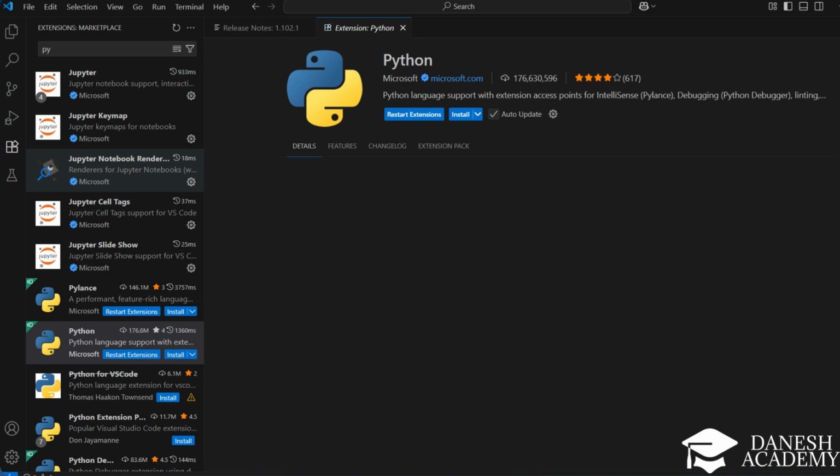Once the main screen is displayed, look at the left sidebar. Here you'll see a set of icons. Click on the Extensions icon, which looks like 4 small squares, or a sidebar with a split design, typically the 5th icon from the top. This opens the Extensions Marketplace.